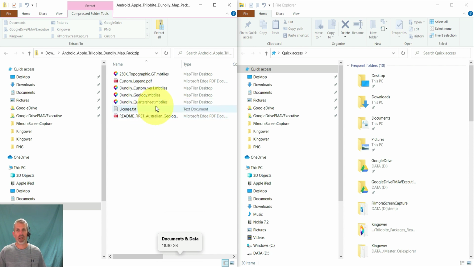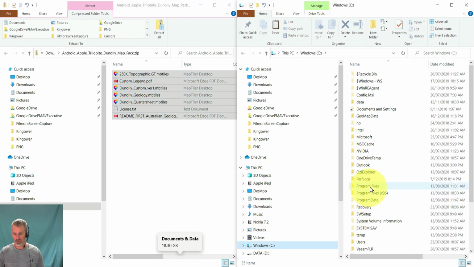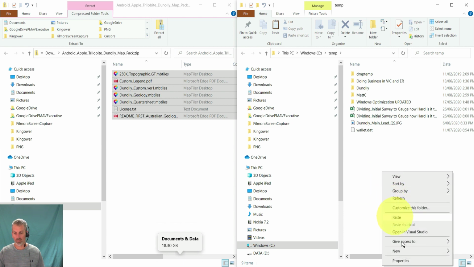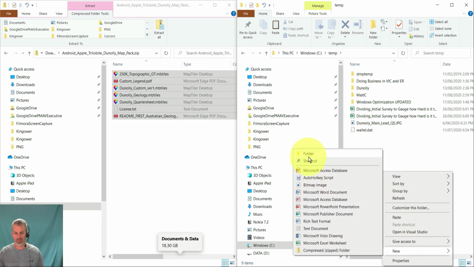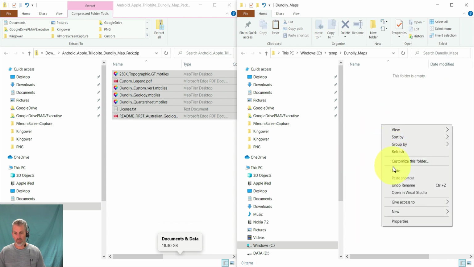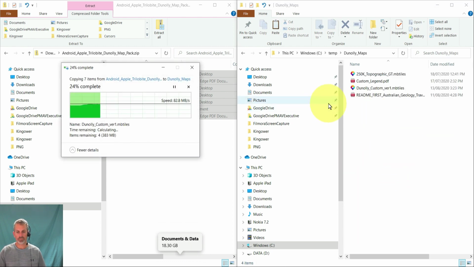Windows comes with unzip built in, or you can use WinRAR or some third party utility to copy the files. We're simply going to select all our files and copy them, and place them in a temporary location. You may want to store them for later use to load on a different device. Give your folder a name and copy your files into your folder.